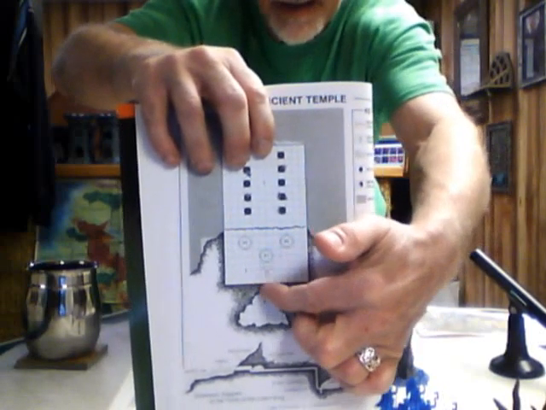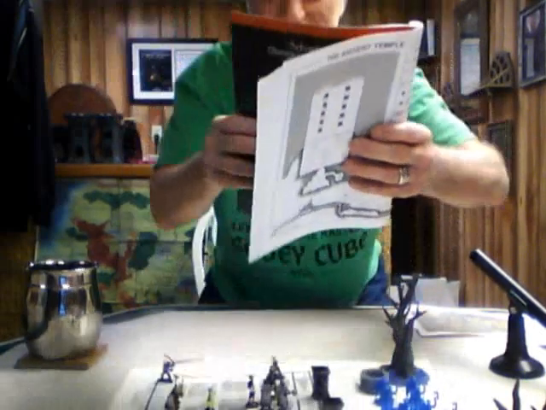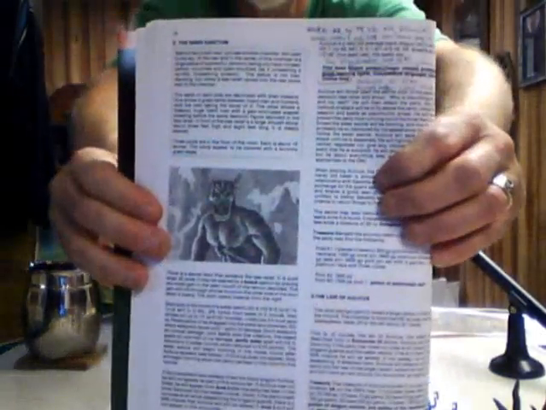Now this right here is supposed to be a bas relief of a demon figure, which looks like this right here. Okay, so it's supposed to be a bas relief of that. And that's important throughout this whole module, because that bas relief basically is the indication that there is a secret door behind it.